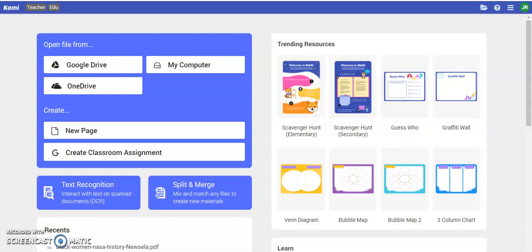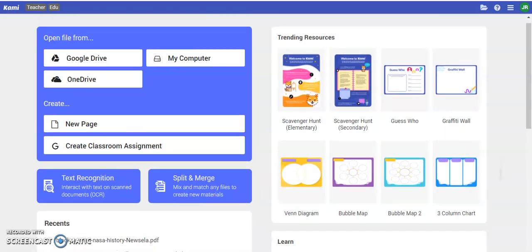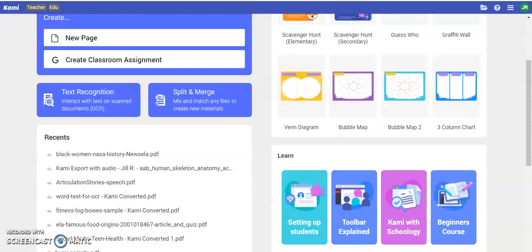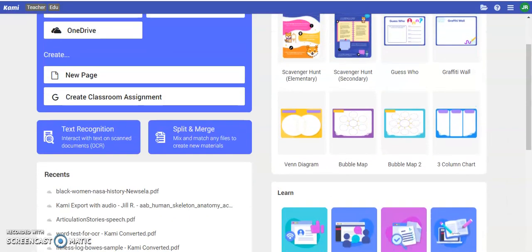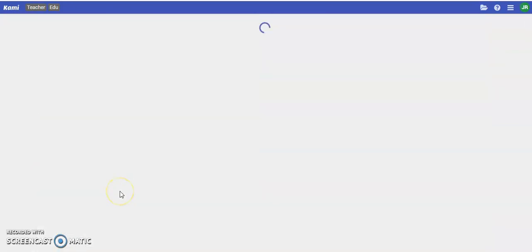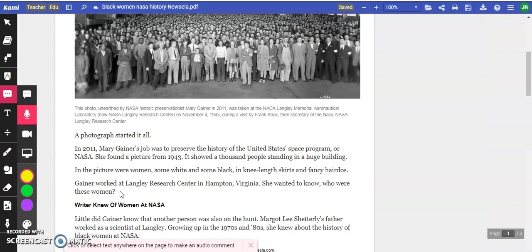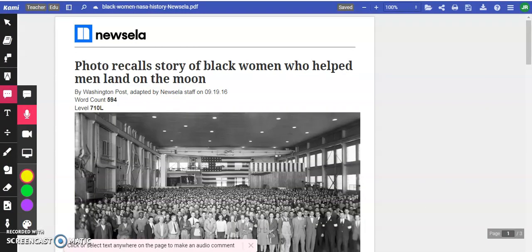For students with visual impairments, there is a zoom option as well as a mode where you can change the background color. So I'm going to highlight a few of those in an example that I have here. So I have saved in my OneDrive. I'm not going to go this route because I have worked on this recently, and down here is where all my recent files show up. So I'm going to click on this article from News ELA, and I brought this into Kami. And I brought this into Kami because it does have text on here that can be read.